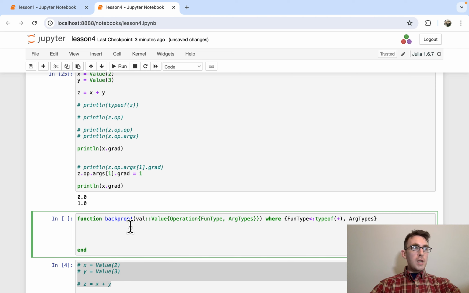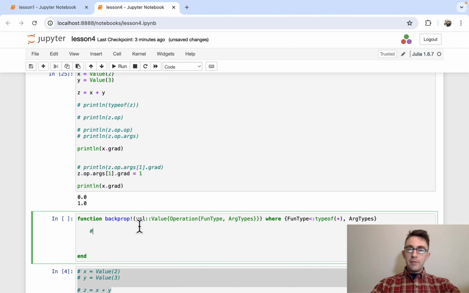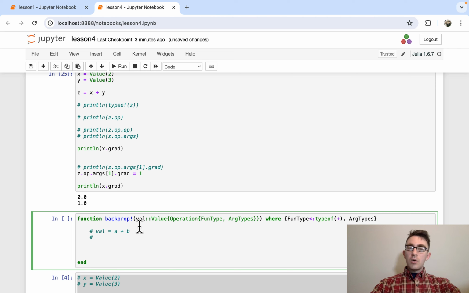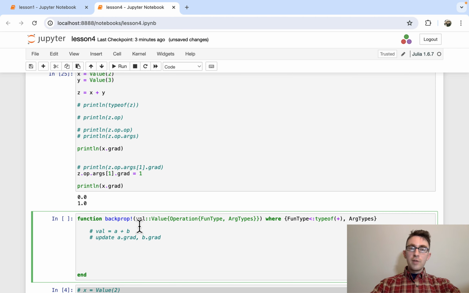So this is basically what we're going to need to do in our backprop function for addition. We're going to get a hold of the operands that went into making val. So, for example, if val was a plus b, what we're trying to do with this backprop function is update a.grad and b.grad. And the way we're going to get a hold of them is with this notation here.